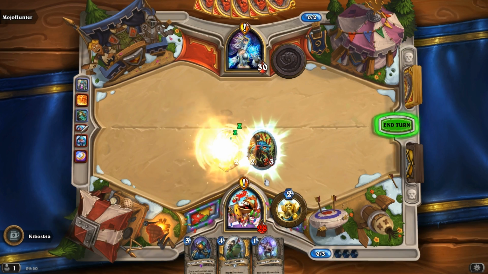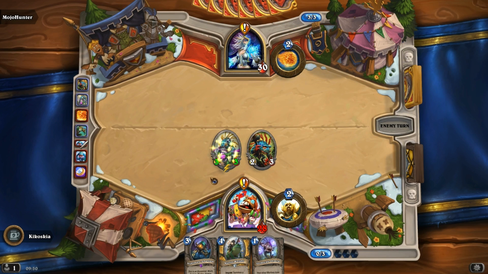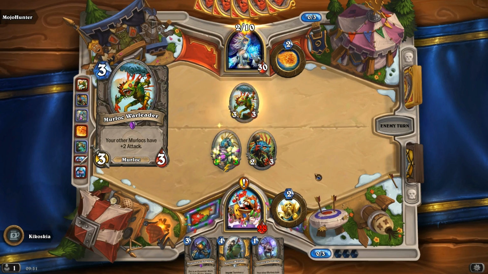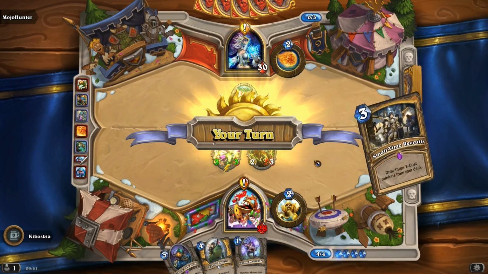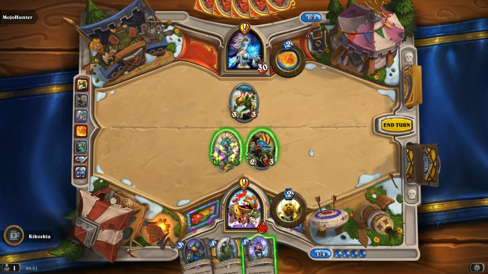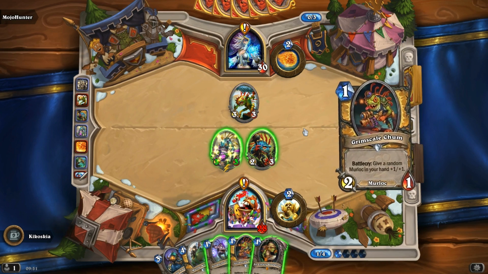This used to be a staple of aggressive Murloc decks back in the day. Turn 1, turn 2, gives you a nice board. Now, I don't need to trade in my... ooh, that's a really good card to see. Let's get some 1-cost cards, shall we?